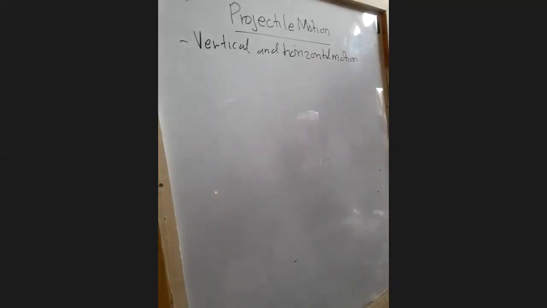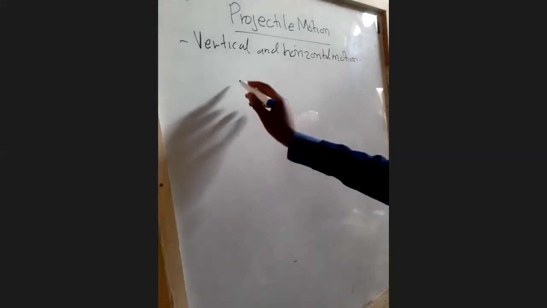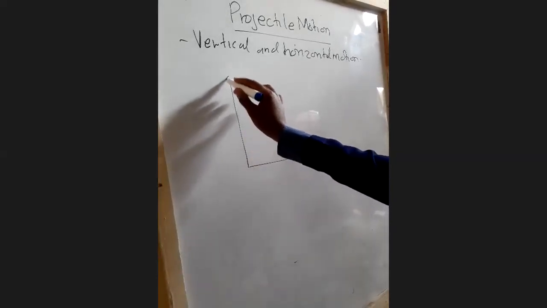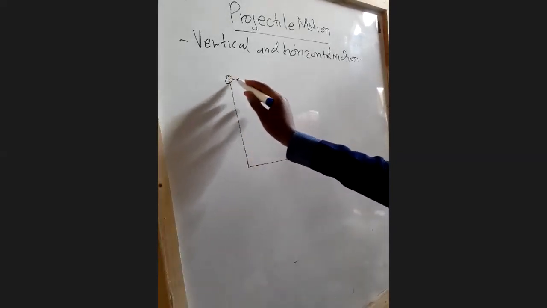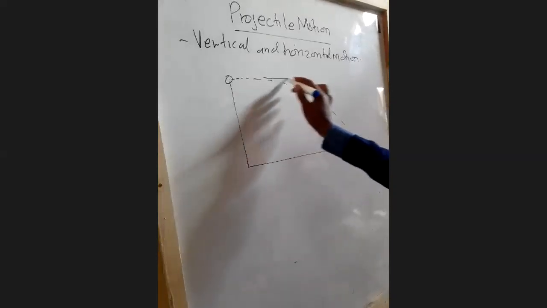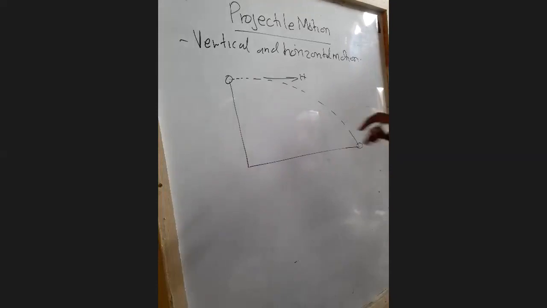That will be like when you throw, for example, if you are standing some height from the ground, and you throw, let's say, a stone. This stone will move, and at some point it will land on the ground. So you threw the ball horizontally. This was a horizontal motion, but now it ended up on the ground, meaning from where you threw it, some height, it fell down. So this is the vertical motion. It is being brought down.